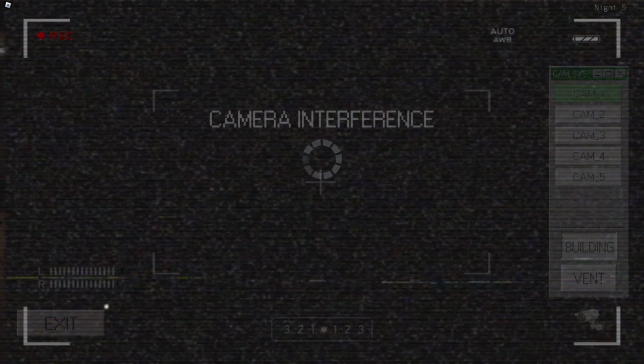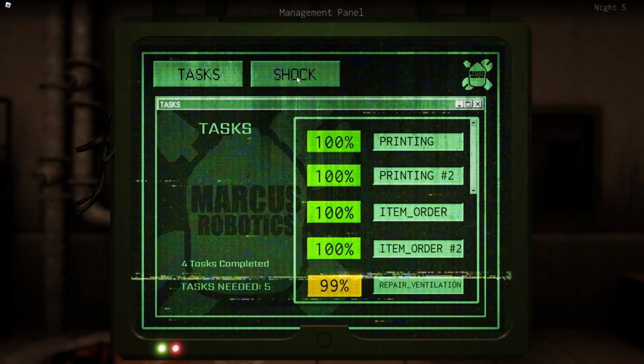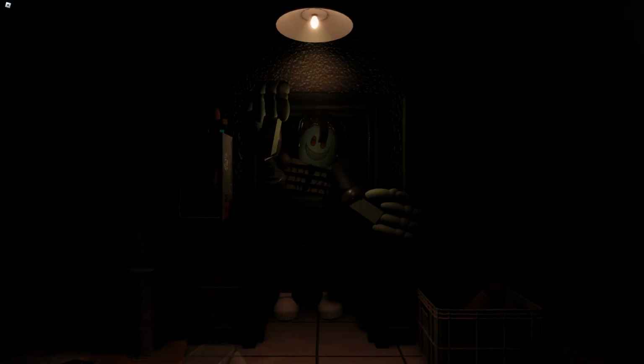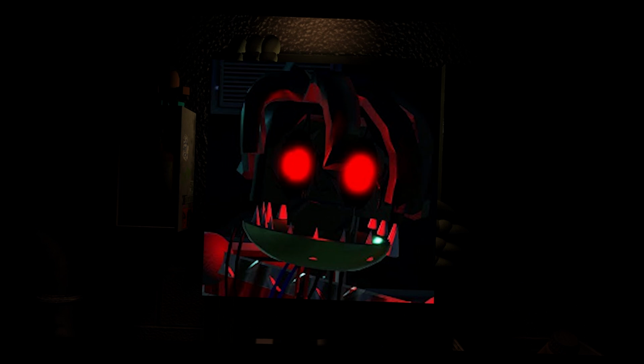Checking my cameras and making sure my tasks were going by pretty smoothly, this night would eventually also be beaten. As I completed my final task, well, this cutscene ensued. This cutscene, I assume, is us being captured by Big Marcus, and I assume this will lead us straight into Five Nights at Marcus's 2. But that is a story for another day.